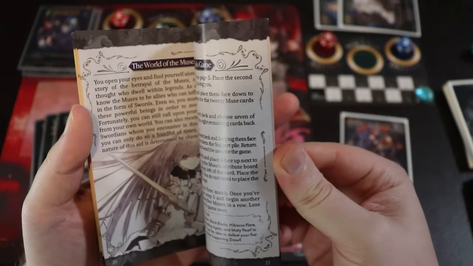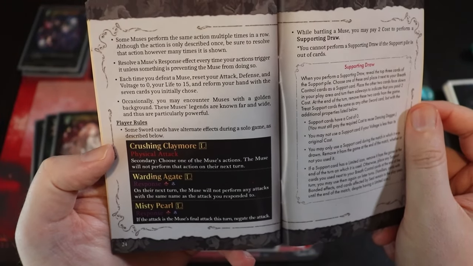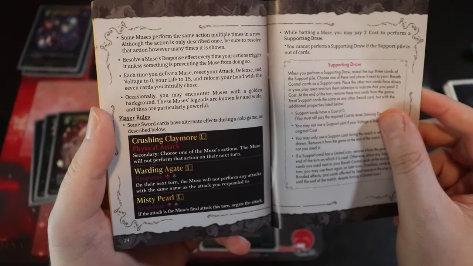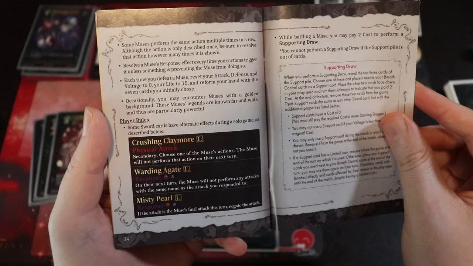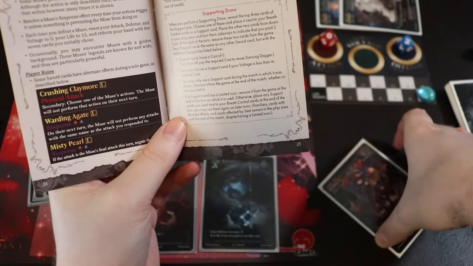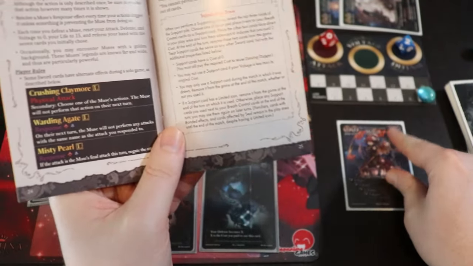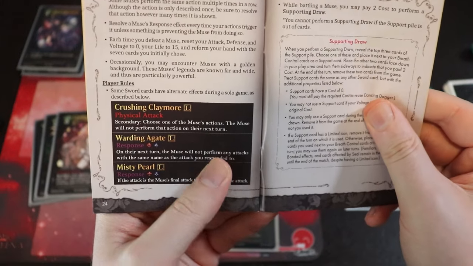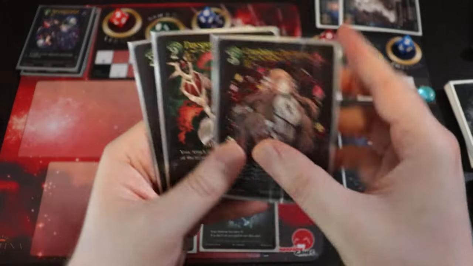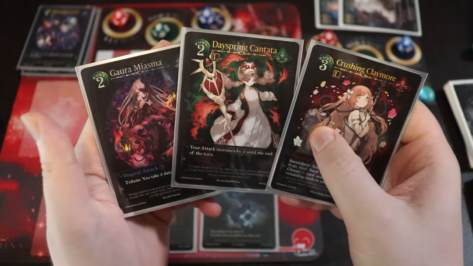What does Crushing Claymore do? Crushing Claymore says, choose one of your muse's actions. The muse will not perform the action on their next turn. Yo, let's go. I think the Crushing Claymore saved us. Choose one of the muse's actions. They will not perform that action. Her action is the same action. It's just burn a bunch of times. So we'll choose burn and she can't do burn. We'll not perform that action on their next turn. Okay. All right. So I think Crushing Claymore, it gets us there.